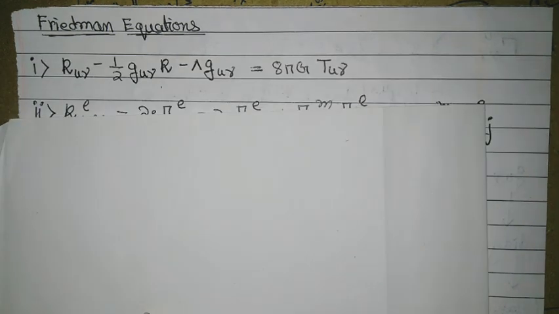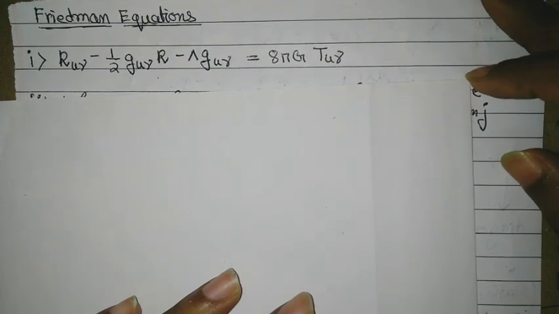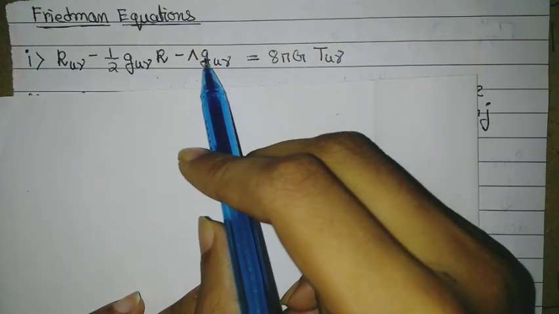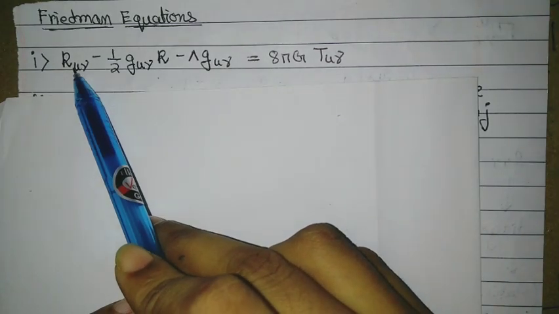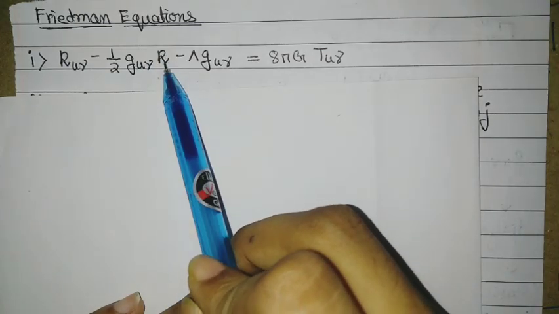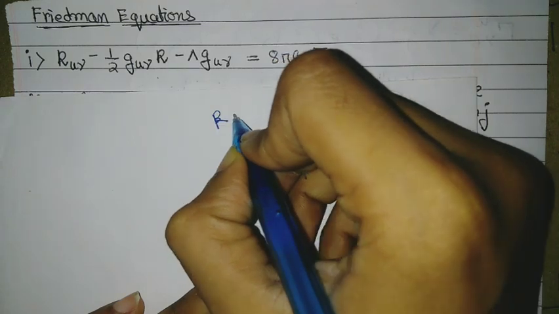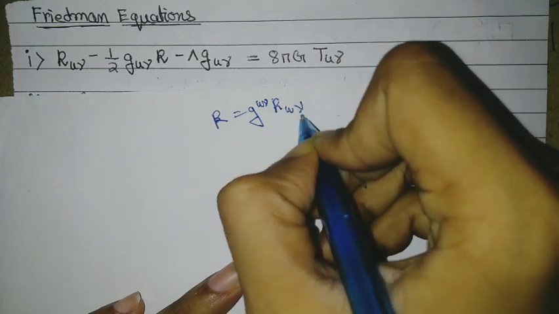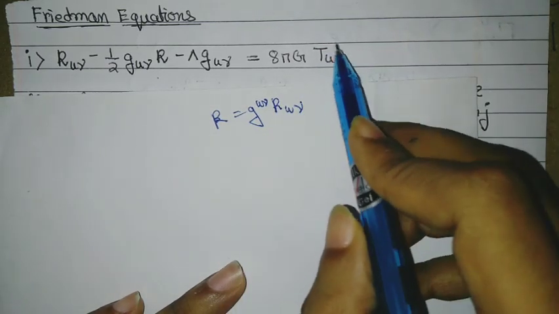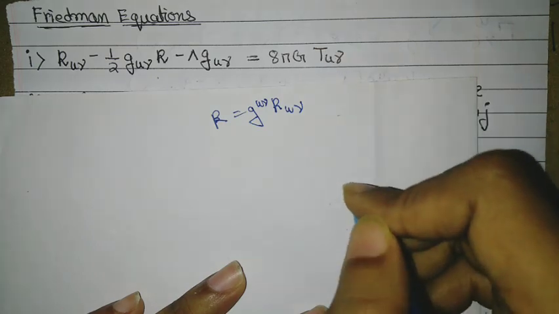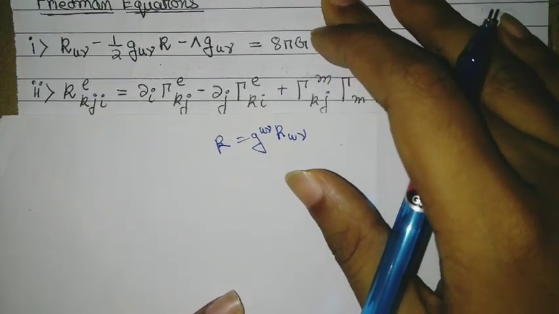For that I will be needing some formulas. This is Einstein's field equation: R_μν - 1/2 g_μν R - Λg_μν = 8πG T_μν. Here R_μν is the Ricci tensor, capital R is the Ricci scalar curvature where R = R^μν R_μν, and T is the stress-energy tensor.